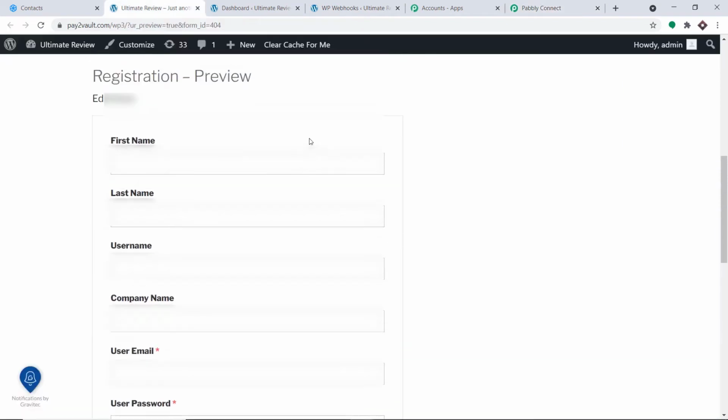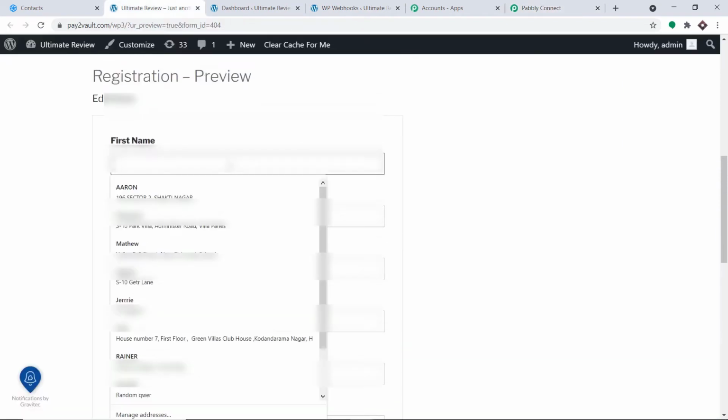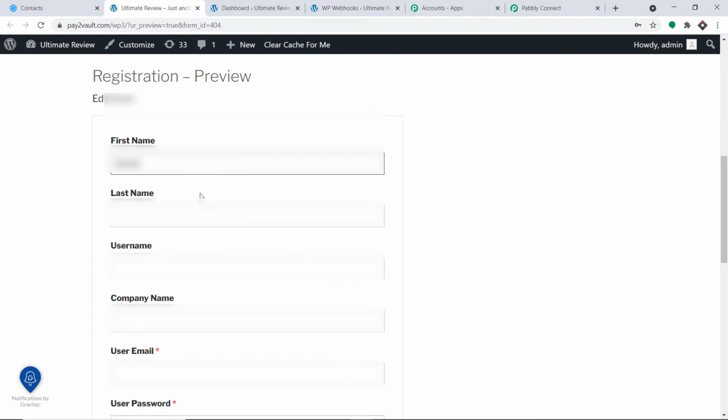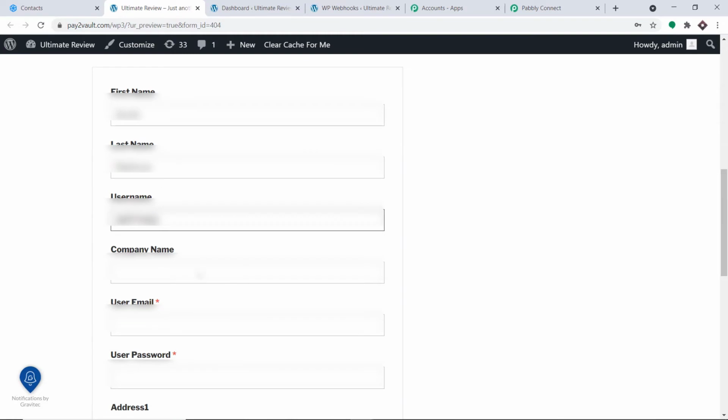What I'm going to do here is create a new registration. So let's say a person called Arohi, the last name Rathore, is filling the form. Arohi Rathore, and this is the username. Okay, and this is the company.